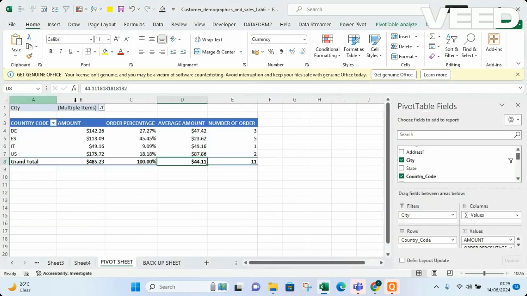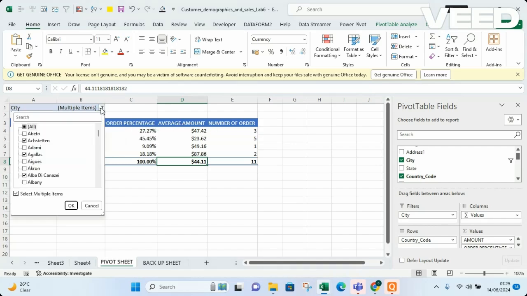Those cities that I clicked, this is the data that is related to them. So you can see how far you can go down with this particular method. So I will clear that and select all and move.